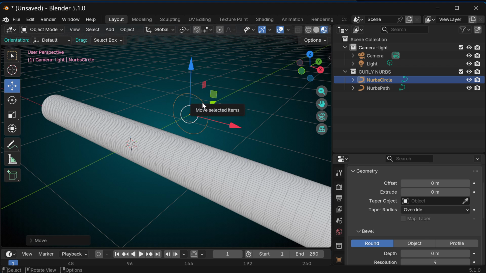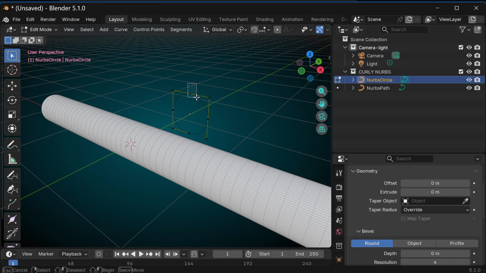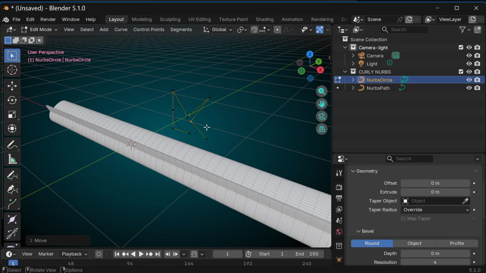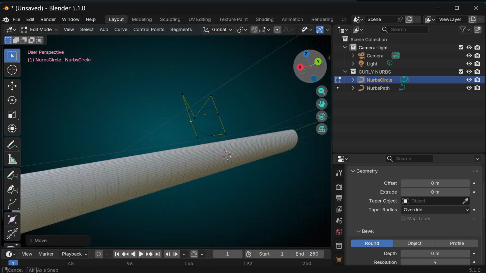And then we can go into edit mode, tab into edit mode, and we can start editing it. See? Ooh, isn't that awesome? It's so fun.